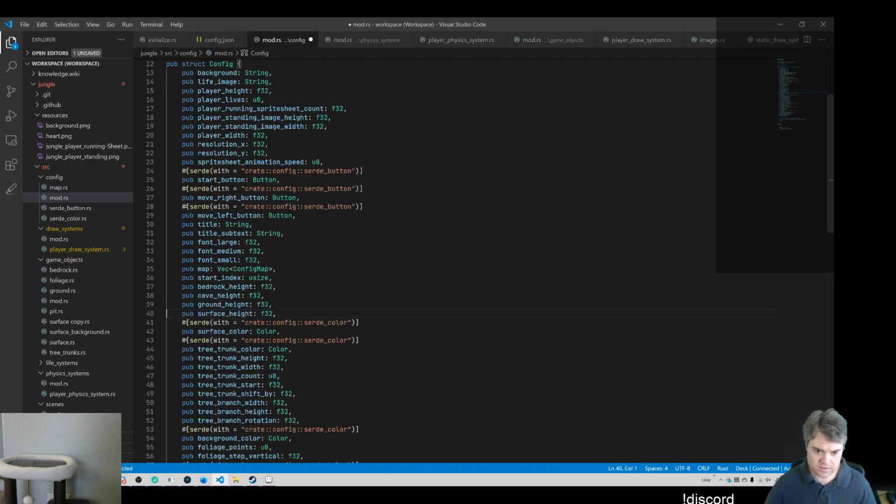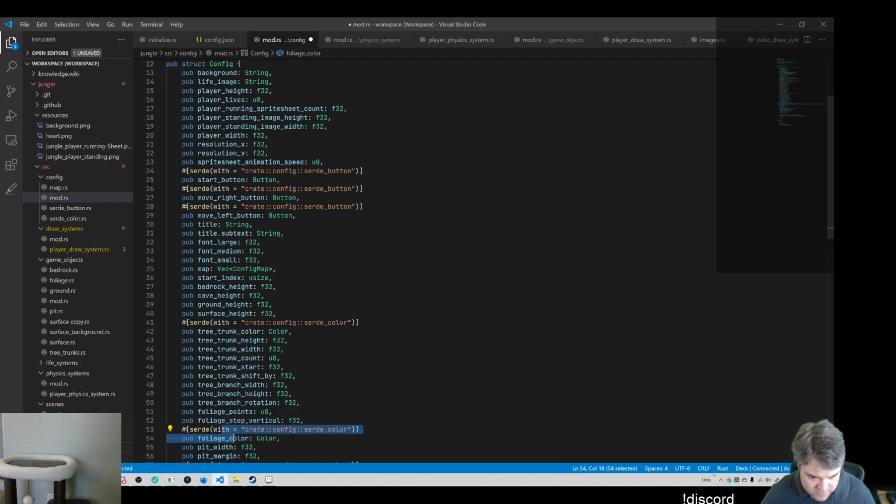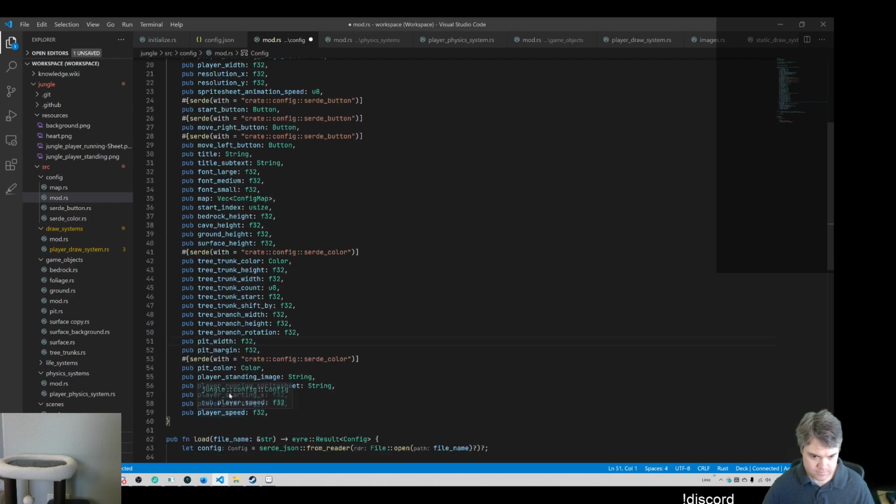Ground color, need you. Surface color, trunk color is fine. Background color and foliage, all the foliage stuff. All right, so I think this is still going to work out. We have 10 errors though.